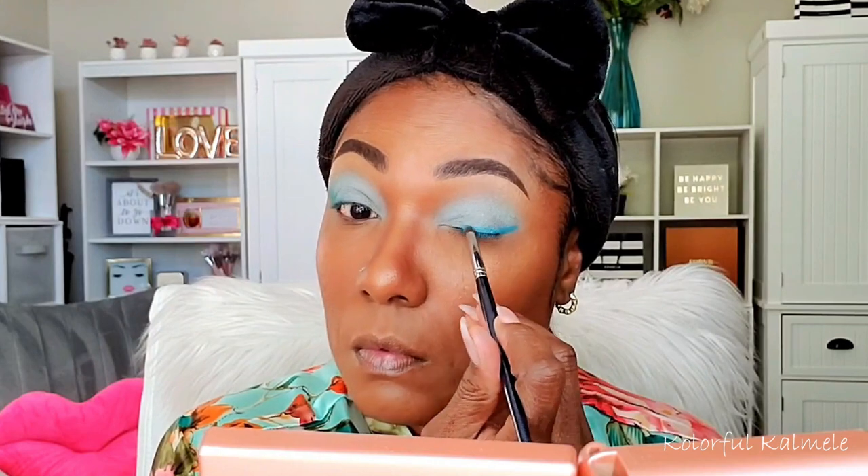I decided, you know what, let me go in with one of these darker blues and just kind of deepen up the outer corner. Nothing super, super crazy — I wanted to keep this look very easy and simple, for those of you who want to play around with some color but don't know where to start. Those blues are absolutely gorgeous blended together nicely. I decided to go ahead and drag that darker blue down on my lower lash line — I wasn't sure where I wanted to go with this look but I'm really glad I did. I'm also keeping it all matte, no shimmers, and going back in with that same light blue shade tapping it in my inner corner just to add that pop and brightness. Then framing this eye look with some black eyeliner using my NYX black eyeliner pencil.